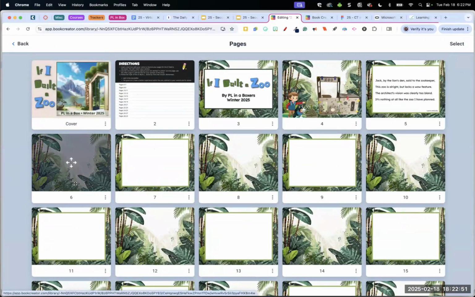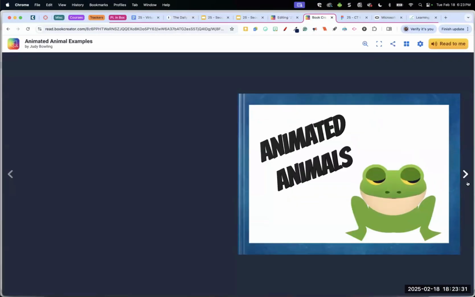So everybody will have a page where eventually they'll upload a picture or a video of their animated animal that they're going to make. And then they'll have a side for the text, so that collaboratively we're writing the story that our friend Jack is going to write. And so in your second box, you've got a lot of materials to make something. You'll be creating and making an animal of your choice. It could be a real animal. It could be an imaginary animal. It can be whatever you'd like it to be, but it's going to be an animal that's going to live in our zoo.